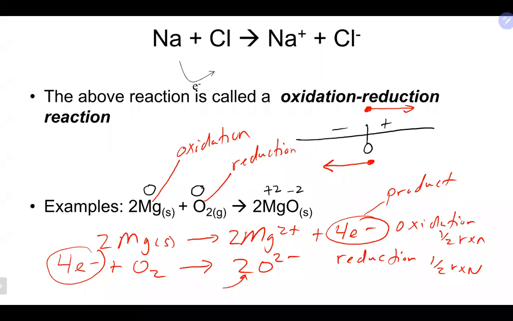However many electrons the guy that's being oxidized loses is the exact amount of electrons that the guy that's being reduced will gain. So it's a perfect transfer of electrons from one place to the next. And they should always be the same number of electrons that it moves from one guy to the next. Any questions on that there?